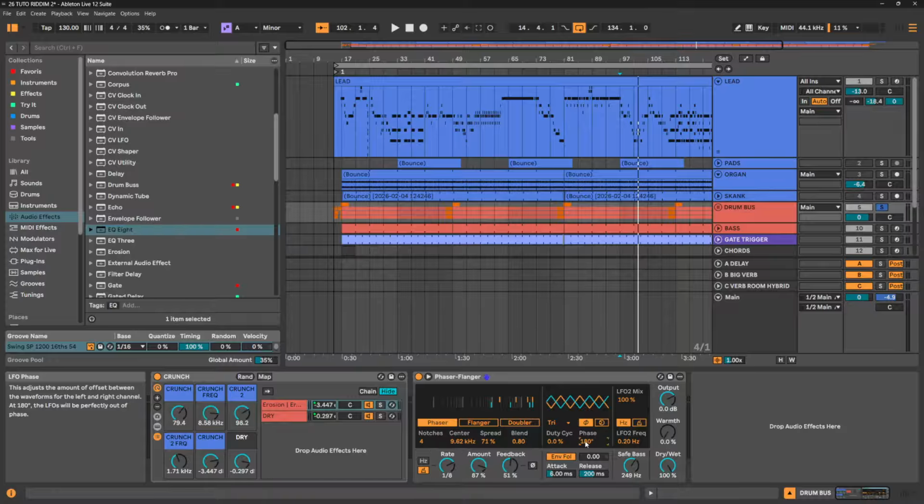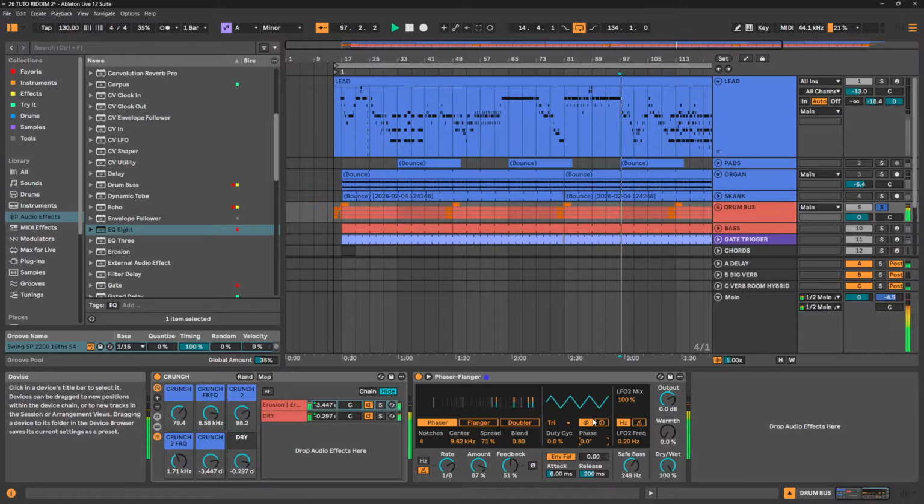If we set it to 0, we have only a mono modulation, and it will sound more like a classic phaser pedal. And you can have every value in between.